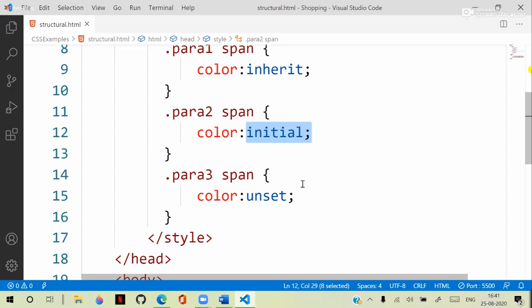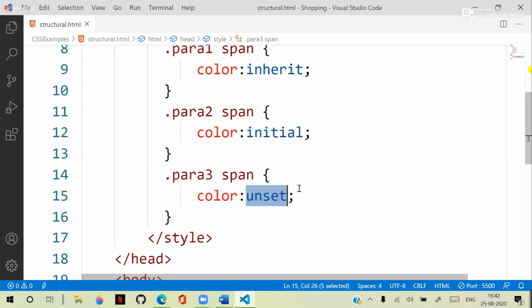And if you are configuring the effects for the parent and child, and you want to ignore the effects and use the basic initial level effects, then you have to use initial. Unset is actually to clear all the effects technically. But when you clear all the effects, then the default effects will be applied to it. Whatever the default effects are, it will apply them.